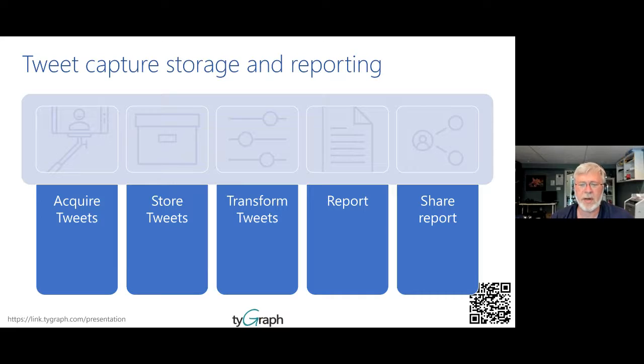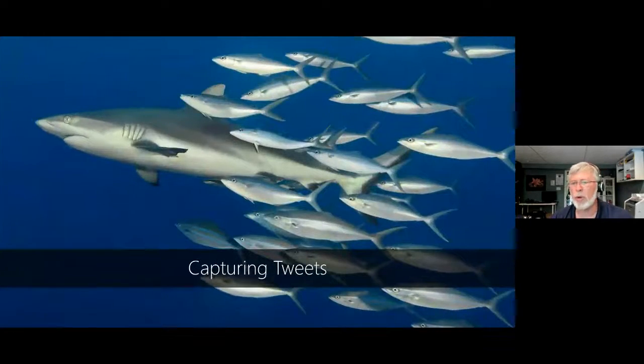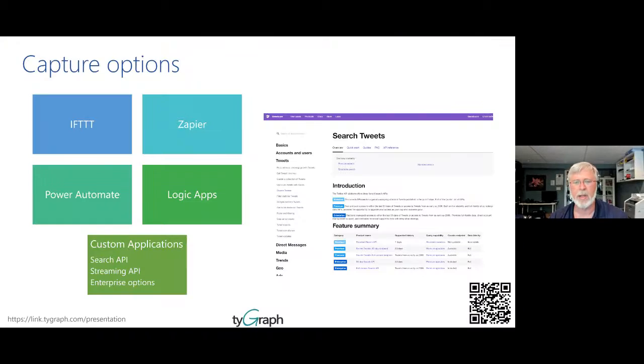All right, so let's start attacking these one at a time. Let's have a look at how we're going to capture tweets. And I mentioned that there's a number of automation tools that are available to help us capture tweets. So to start with, there's tools like IFTTT or Zapier.